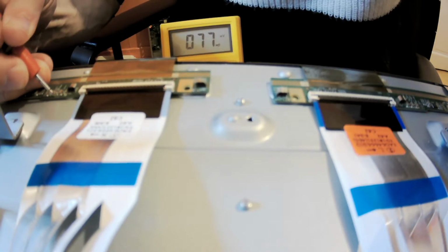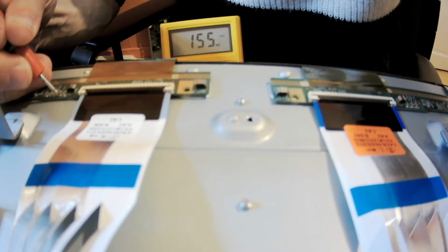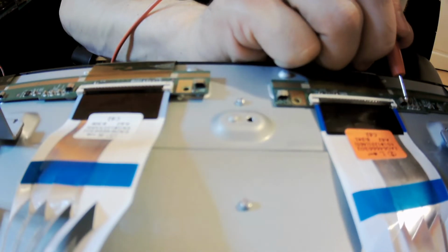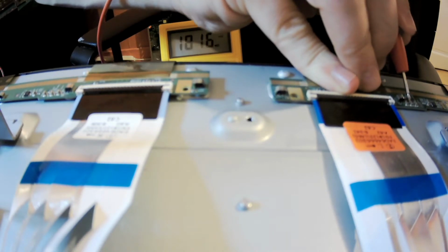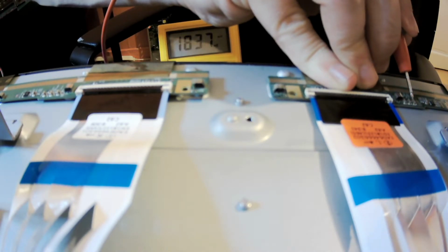Yes, I don't have to plug in my capacitance meter, like desolder it and do it, because at least I know there is no short circuit in it. Whereas if I'm doing the same thing on this side here, look, yes, nothing. Okay, it's growing, great. Yes, growing, brilliant. Next one, growing, brilliant. Next one, growing, brilliant.